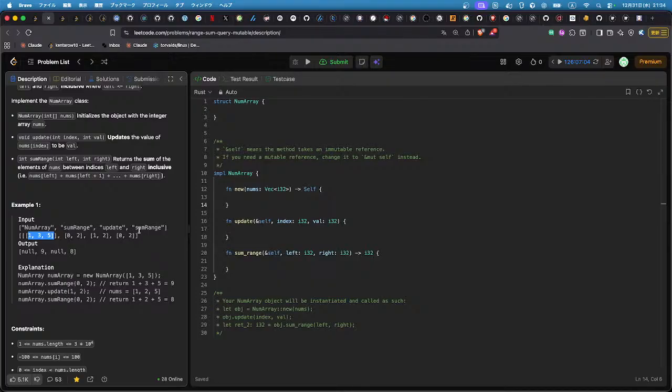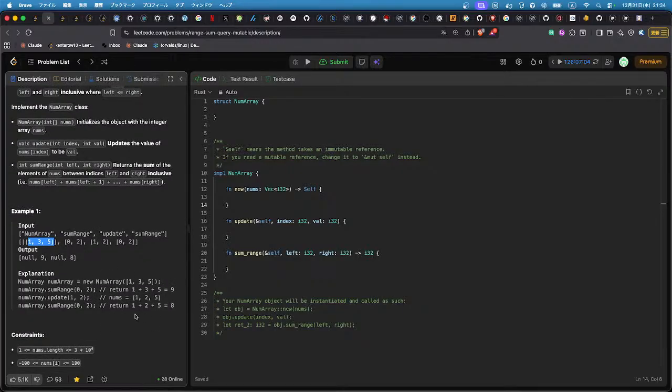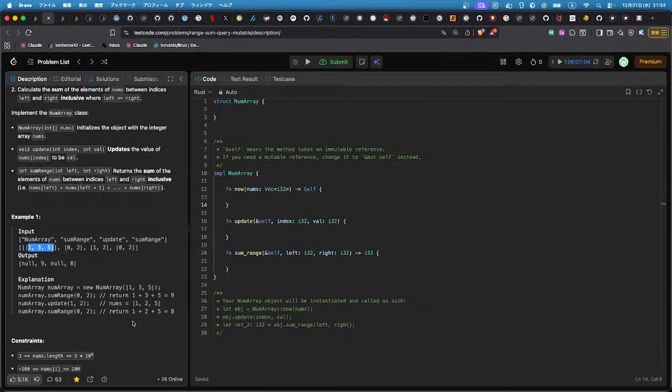So at the time the third query comes, the sum of range 0 to 2 is going to be 1, 2, 5, so that's 8.